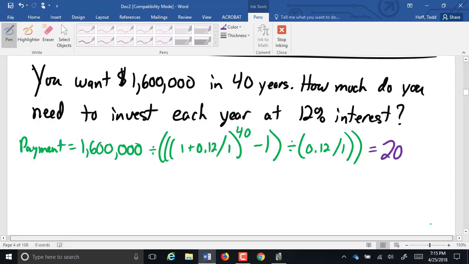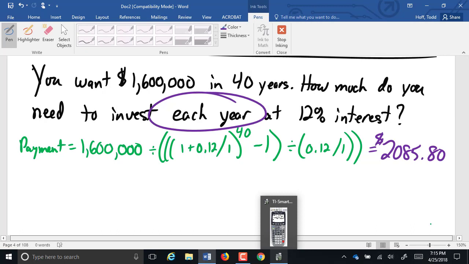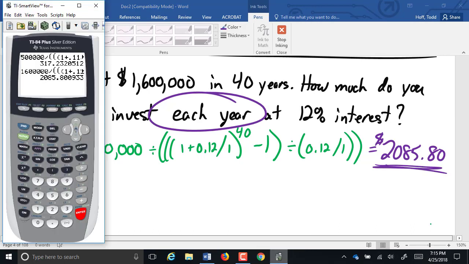$2,085.80. But yeah, that is each year. That's all I was asking. So $2,085 a year. That's not, I mean, think of that. Every year when you get your income tax refund, you can probably pull $2,000 out of it, somewhere, unless you have to pay that much. But I mean, and like you said, if you divide that by 12 to get monthly, that's only $175 a month.